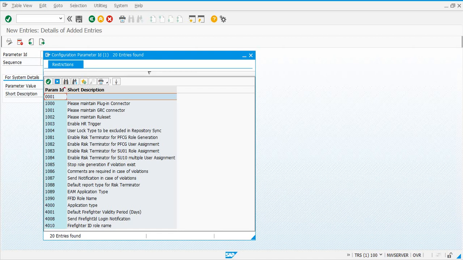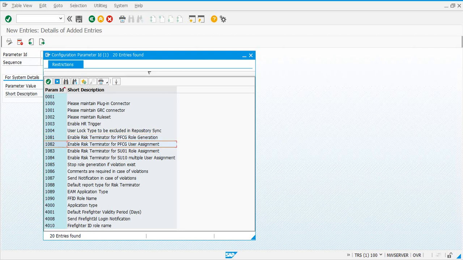For example, 1081, 1082, 1083 and 1084. These are parameters that you need to set on both sides if you want to do risk analysis when you're creating or generating a role.